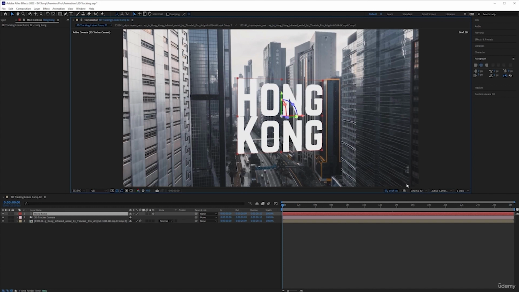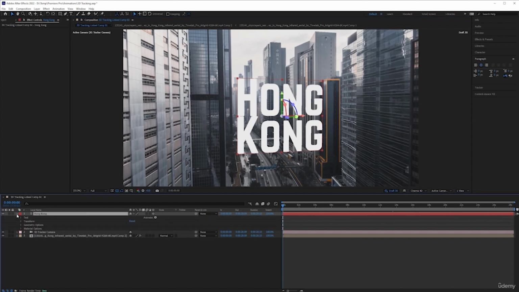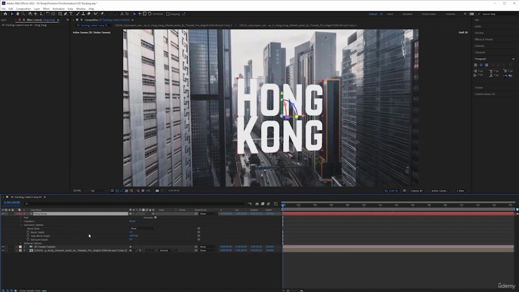Now, don't forget, we put on Cinema 4D, and the reason for that is if we drop down here on the text, we now have our geometry options because we're in 3D. So we're going to go down to geometry options, and we're going to start playing with this first. We're going to extrude a little. If you start dragging this up, look at the text while I do that. It's now making it a bit deeper. You can't really tell yet, for a reason that I will tell you in a moment. It's to do with lighting. Don't let that blow your mind, but we'll come back to that. So we've got our extrusion depth there.